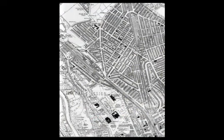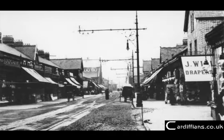The name Cathays is said to be made up of two words, cad and hays. Cad being Welsh for the word battle, and hays translating to open area. Apart from the cemetery, which was opened in 1859, Cathays was almost entirely rural farmland when it became a suburb of Cardiff in 1875. At that time, there were just a few streets leading off Woodville Road and Cathays Terrace. During the next 25 years, the urbanisation of Cathays was virtually completed, with many former farms being reduced to mere road names, such as Allens Bank and Weedle Road.